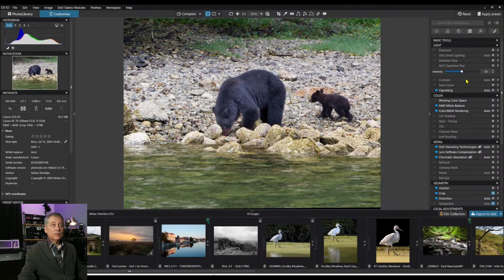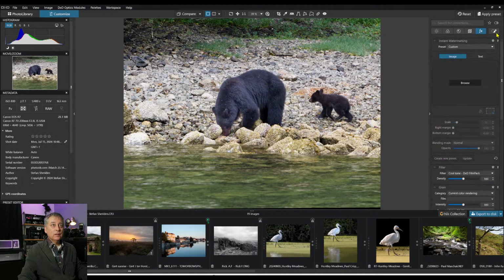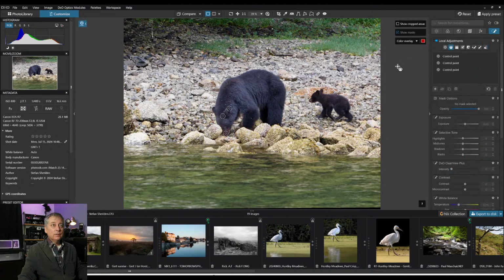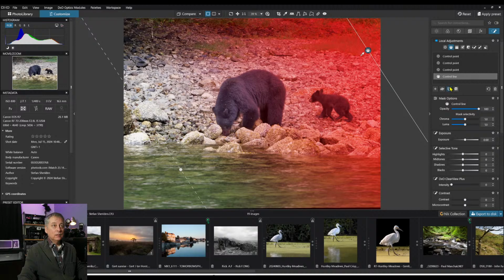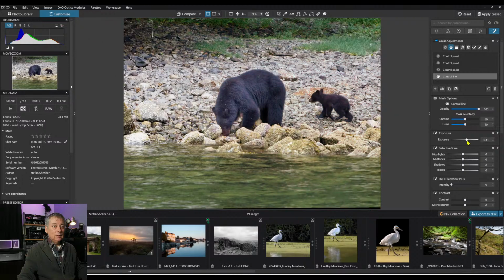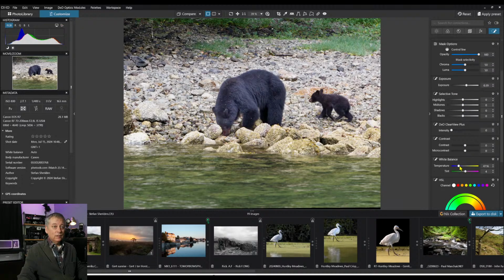All right, let's do another, let's do sort of a linear gradient this way, or a control line as it's otherwise known in DxO. And just push the brightness maybe a third. Give it a little more warmth.